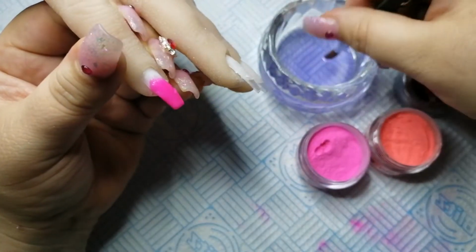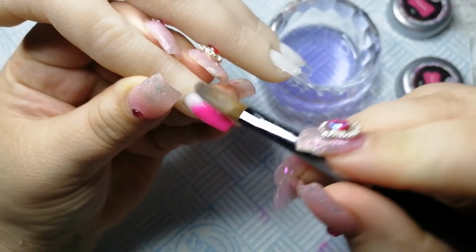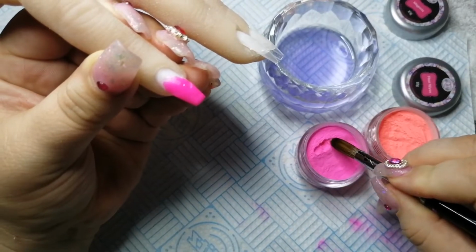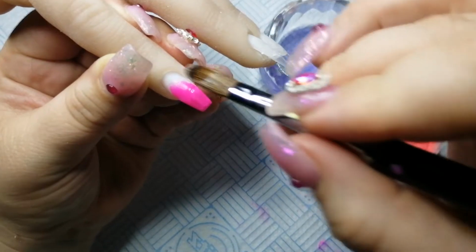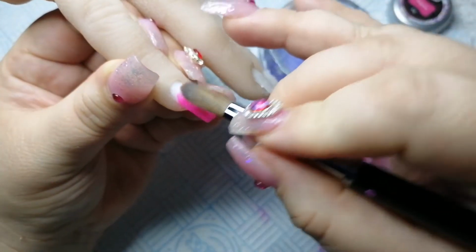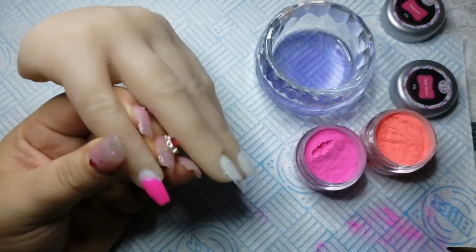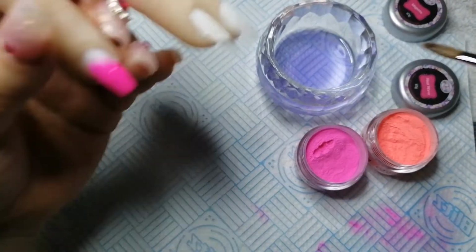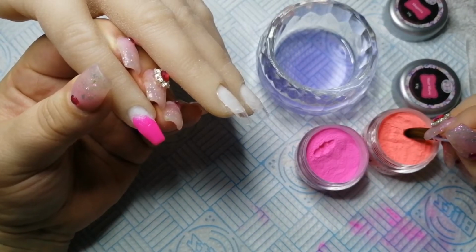So this hand is also off the CJP website. Oh, got the nail there, I'll put it in. So yeah, this is an Eevee hand off the CJP website. So yeah, go check them out.